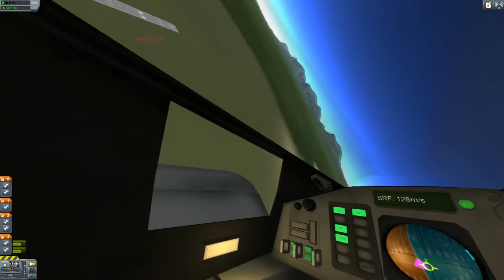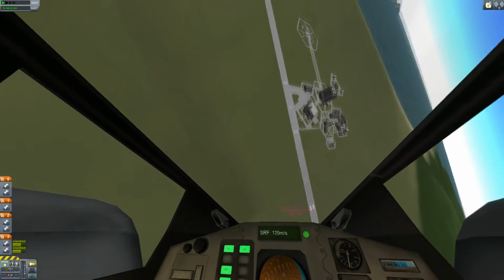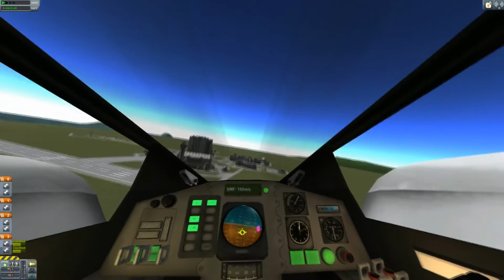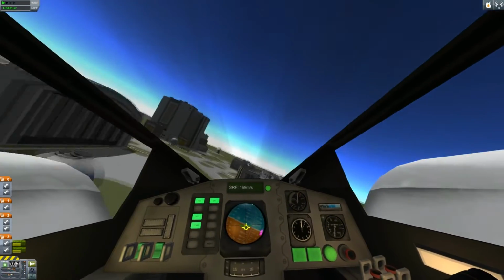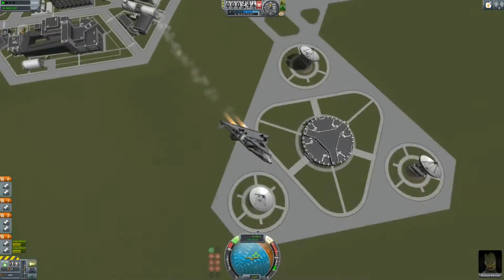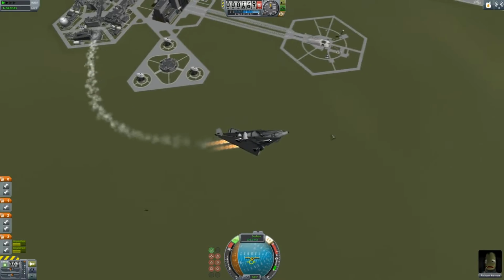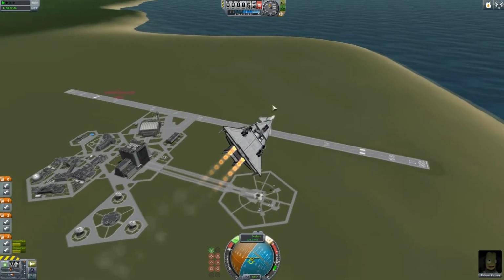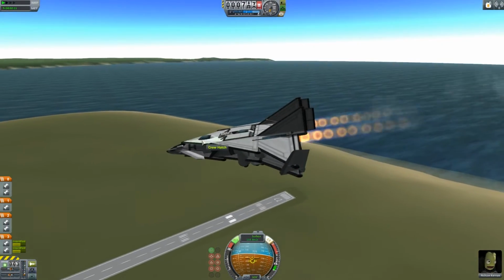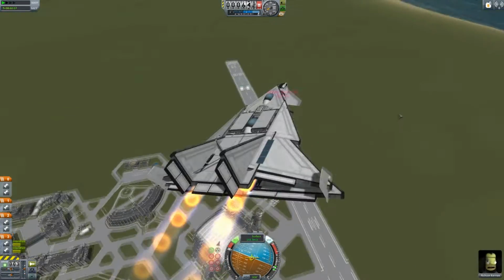This is in first person view, and oh my gosh, this is awesome. Let's see if I can just make a nosedive here. I love this plane. This is without a doubt one of my best designs for an aircraft that I've ever built, simply because it glides so well. It requires not a lot of thrust to keep it in the air, and it's just very good at controlling, and it also has some good seats in it. You got 1, 2, 3, 4 spots for some Kerbals to sit in and ride along.